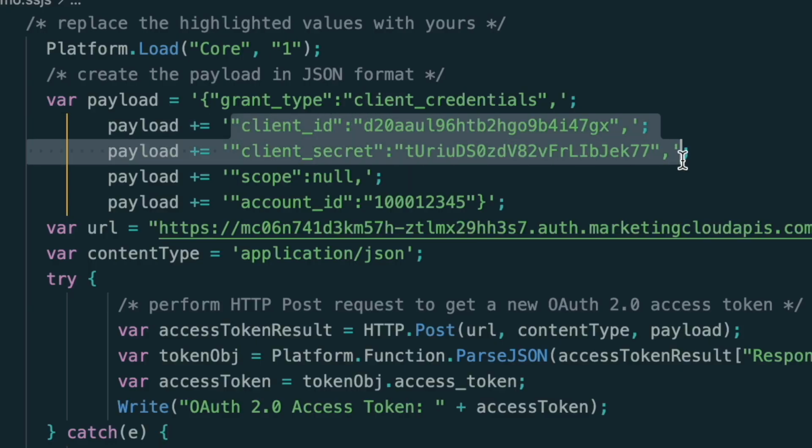The first problem is that your client ID and client secret are absolutely exposed in your code. So everyone who has access to this code will be able to see your client ID and client secret. Furthermore, if you are using a version control system such as GitHub and you're exporting your code to this Git repository, your client ID and client secret will also be clearly visible inside this repository, which creates a risk that your API credentials may be misused in the future.